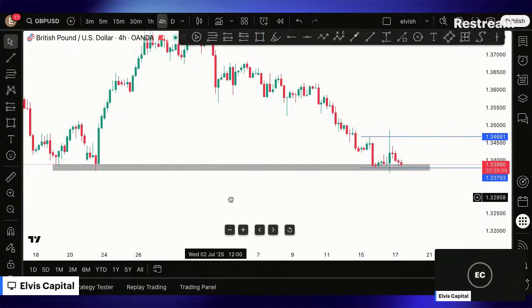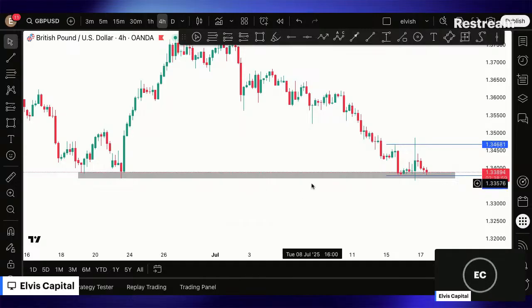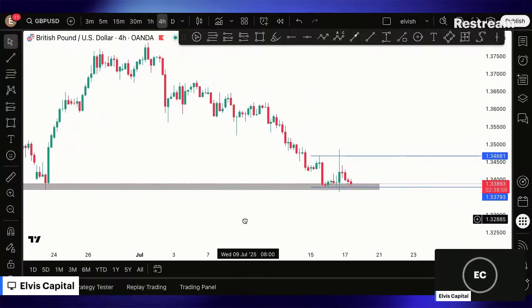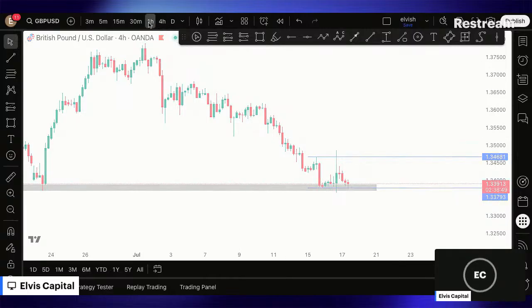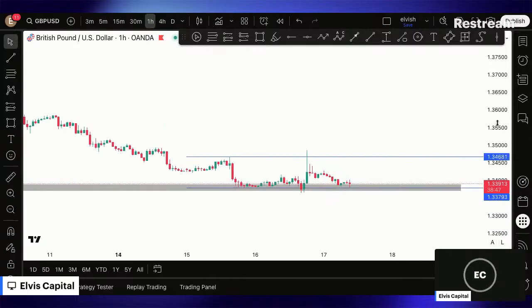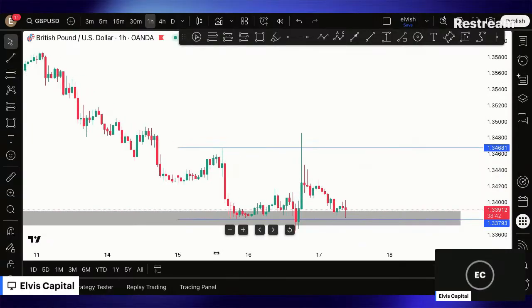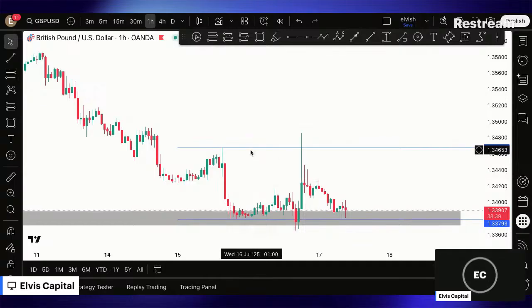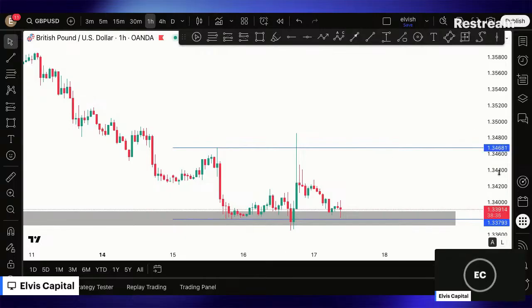You see that price is now failing to break this level. It was respected, and also to the left side, if you go, you can see price has been respecting this level, right? So meaning that I think I'll still be looking for buys at this very point. Now let me first go to my 1 hour time frame. If it's a downtrend, if it's continuing to the downside, then I'll be looking for what?